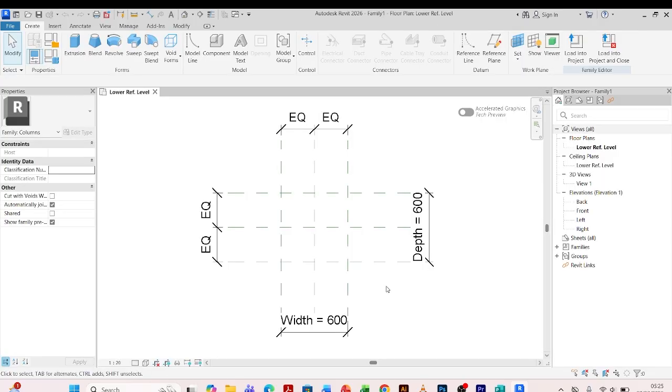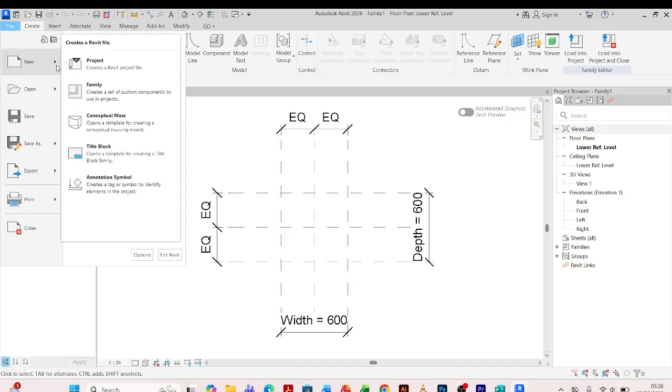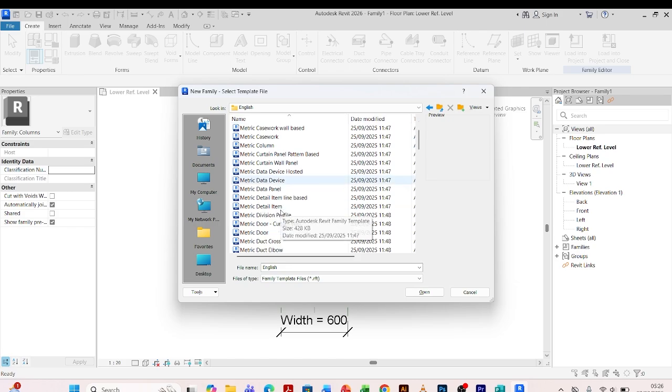Then I open families. That is for the base and also for the top of this column, because we are going to have some curves on our columns. So I'm going to create the base first. I'll still come under family and create a new family. For this, it is going to be a generic model.